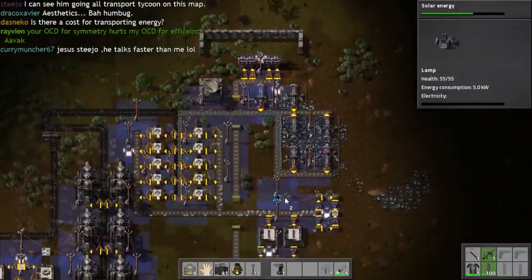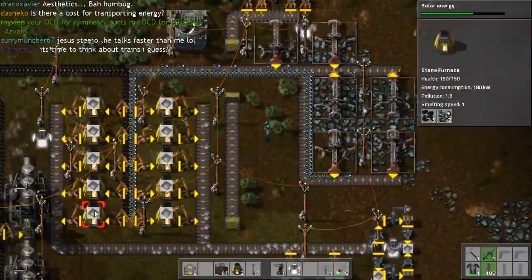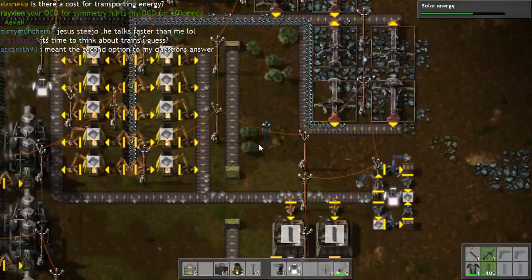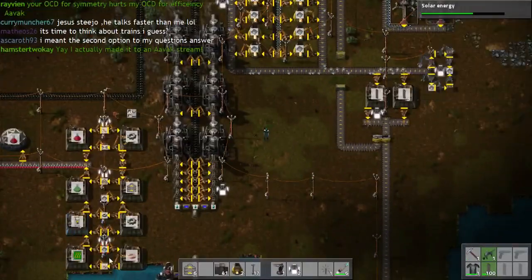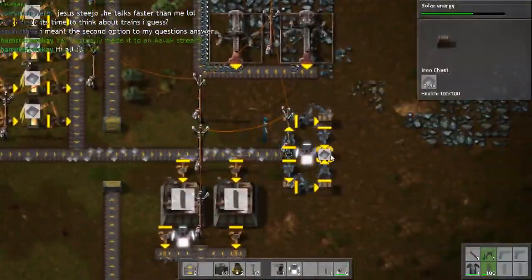All right. That is coming along. I'm very pleased to see that these mines are keeping up with the 10 foundries that are making iron plates. That's fantastic. But I am going to need to top up that iron there a little bit more.